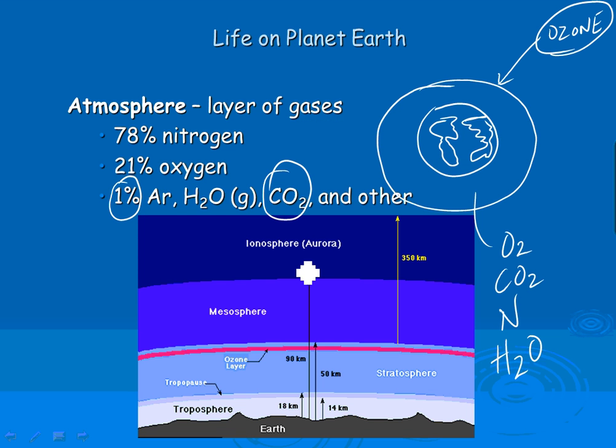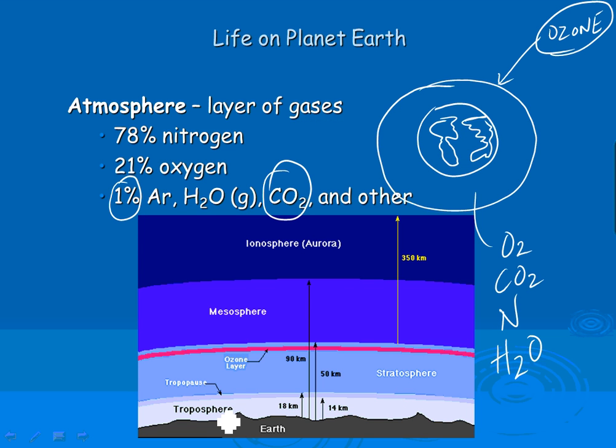If you go to northern Canada, basically it's beautiful colors, and it's the ions in the atmosphere that absorb the energy, and they light up, and it's just gorgeous. Then you have the mesosphere, and then you actually have the ozone layer right here, just at the top of the stratosphere, and then you have the troposphere.